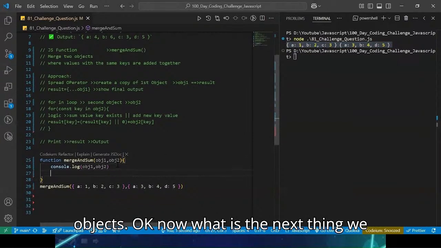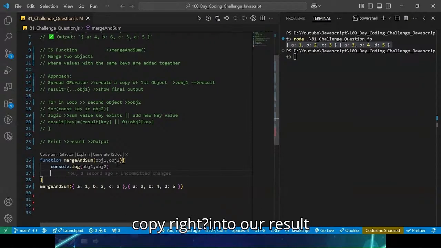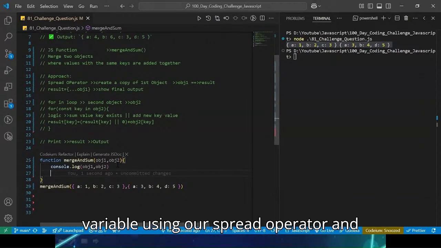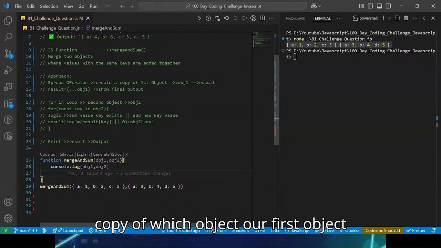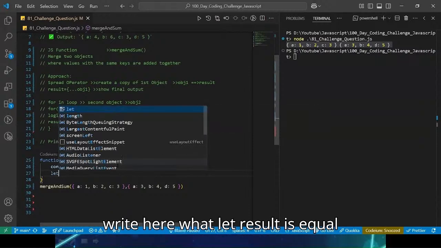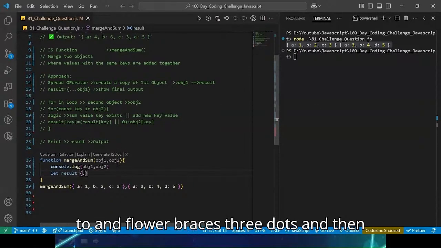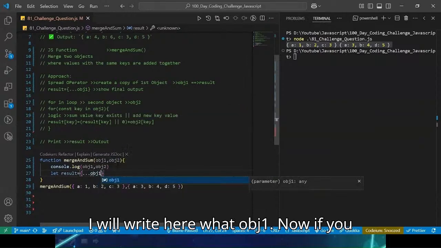Okay. Now, what is the next thing we are going to do? We are going to create a copy, right, into our result variable using our spread operator. And copy of which object? Our first object, that is nothing but our obj1. So I will write here let result is equal to, curly braces, 3 dots, and then obj1.